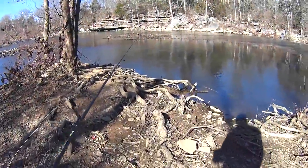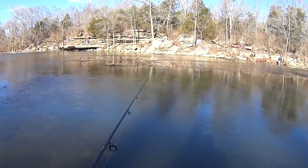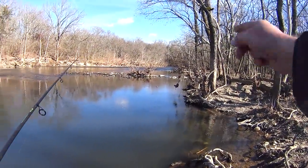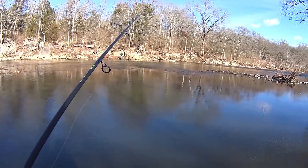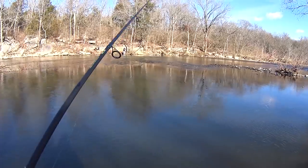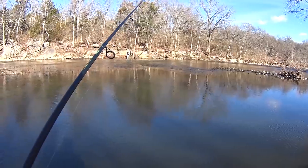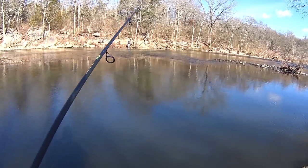This is Jersey Joel from Jersey Joel Fishing, and you're watching Realistic Fishing — keep it realistic. That almost makes me want to leave. Let's try over here. Since that guy walked right through my spot, he probably scared all the trout, so it'll be a while before I go back to that little spot. Fingers crossed I can catch one over here in the slow-moving water. I'm doubtful, but hopeful. Fishing confidence right now: two out of ten.